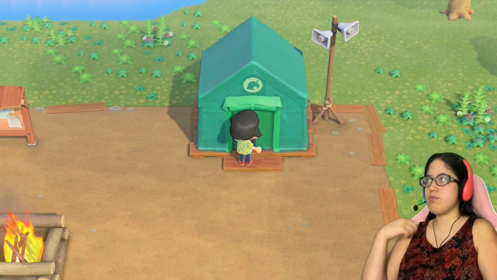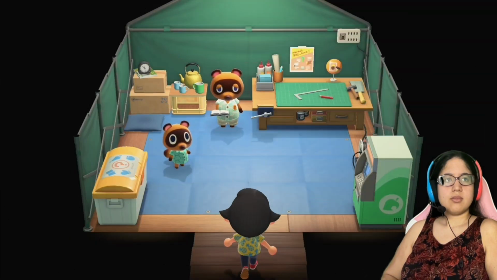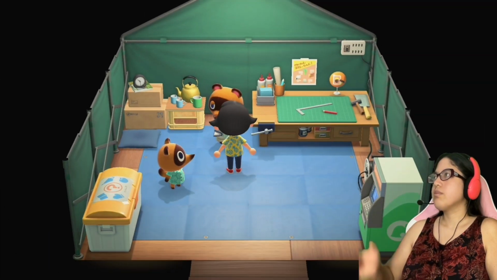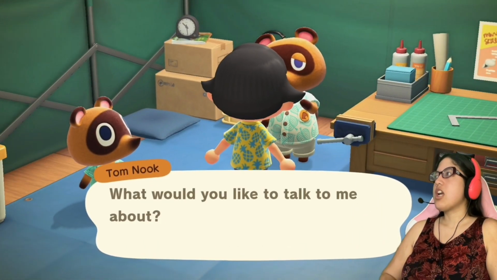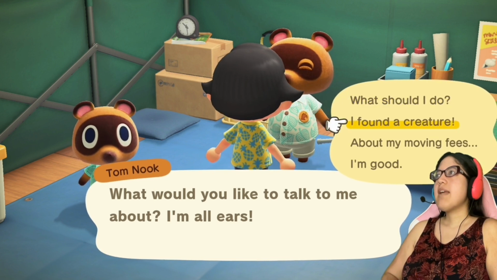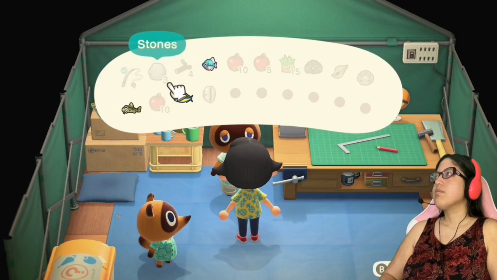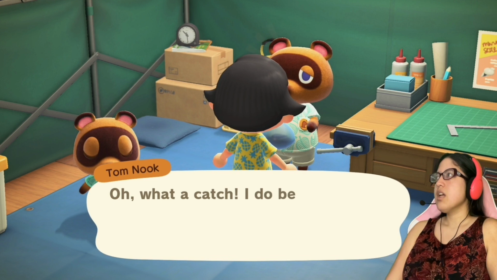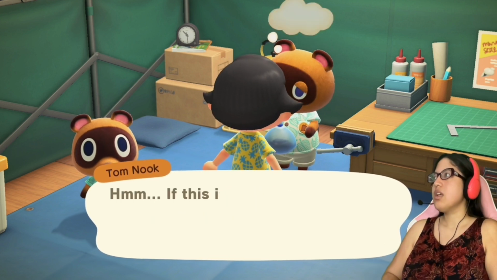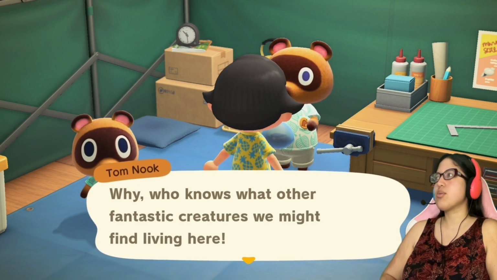Because he said he wanted to see a fish that I caught. Hello. Ah, Kiara, hello, hello. What would you like to talk to me about? I'm all ears. I found a creature. Oh, splendid. Let's have a look, shall we? There you go. Oh, what a catch. I do believe this is a horse mackerel.